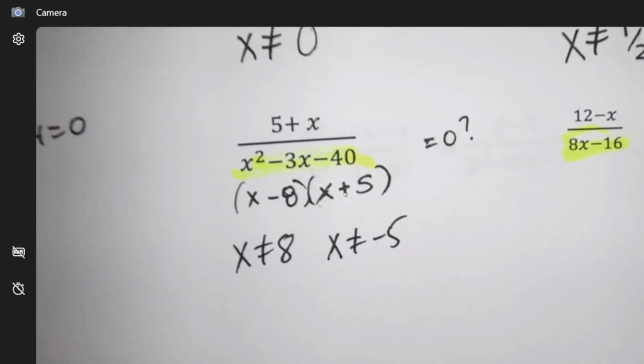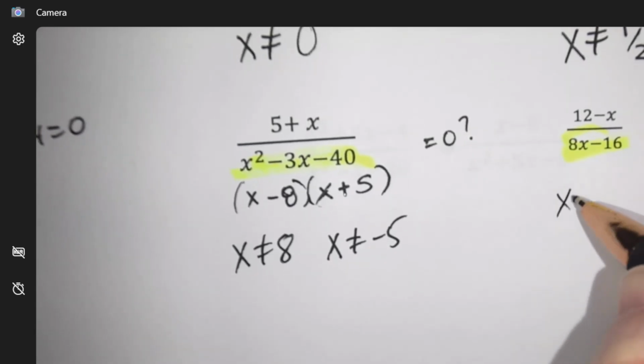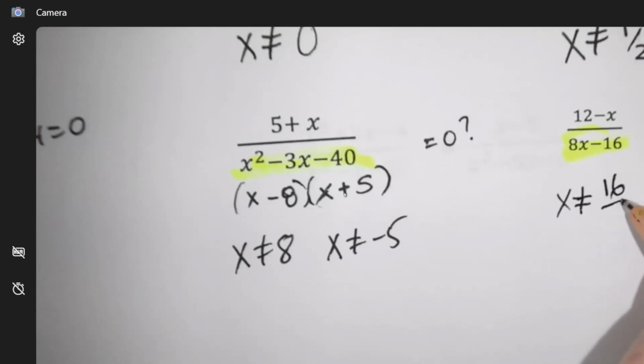Okay, this one, you could do it in 2 ways. You could do opposite divide, or you could GCF something. Opposite divide. So I had 2 methods I could have picked there. I could have done the opposite divide, or I could have GCF'd an 8 out.